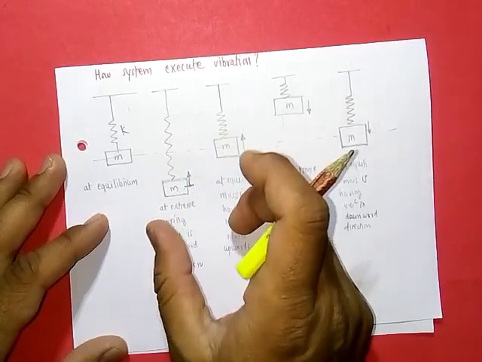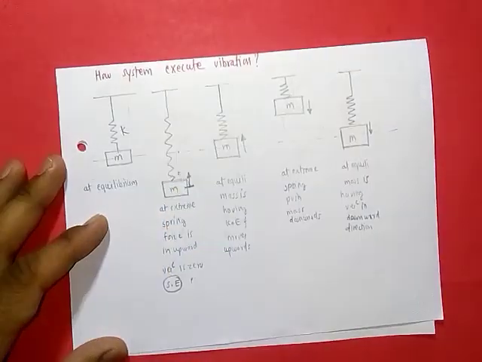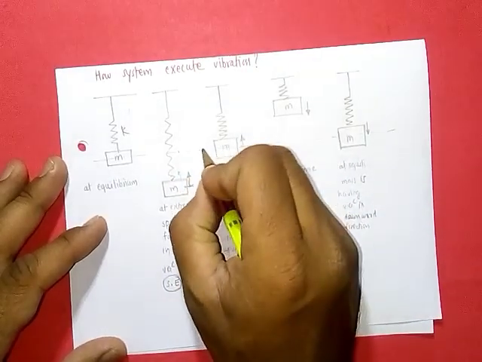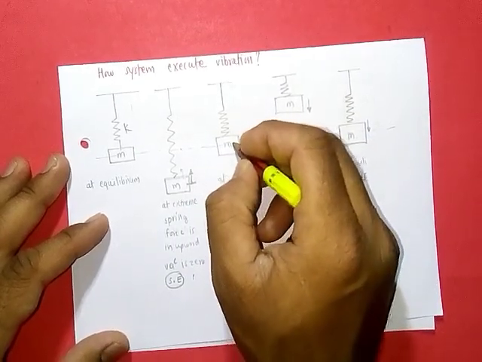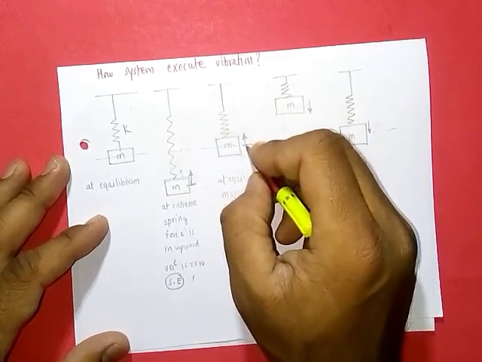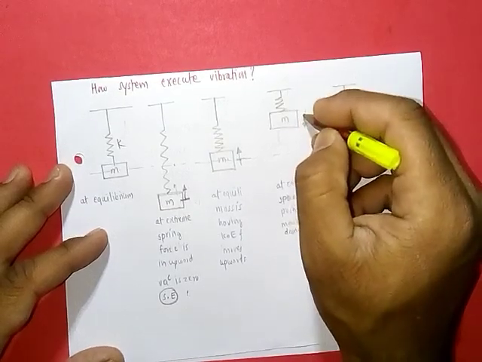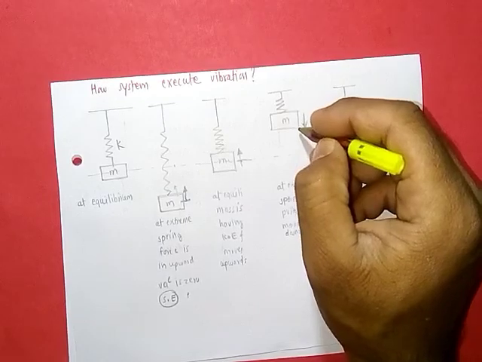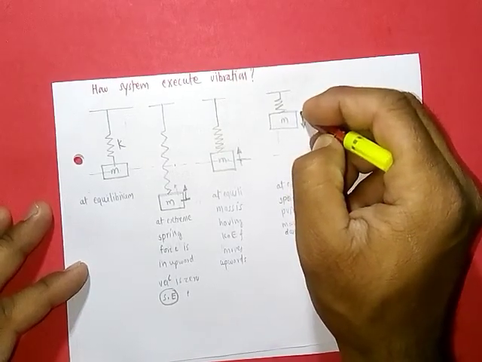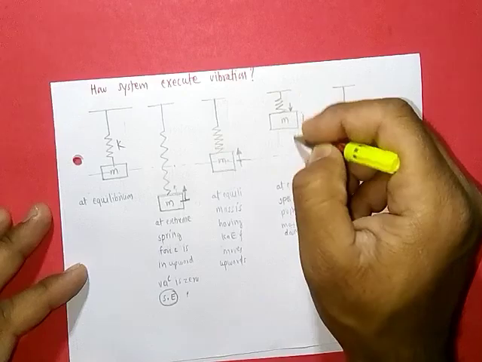When we release this mass or remove the external force, this strain energy tries to move the mass in the upward direction. When the mass starts moving, it acquires velocity. Then at the equilibrium position or original position, the deformation is zero, that is, strain energy is zero here, but due to velocity the mass has kinetic energy, and due to this velocity it will move in the upward direction. When it moves upward, the spring again starts to oppose this deformation, and energy is stored in the form of strain energy. At the extreme position, when velocity is zero, the strain energy is maximum due to maximum deformation, and the spring force tries to move this mass in the downward direction.